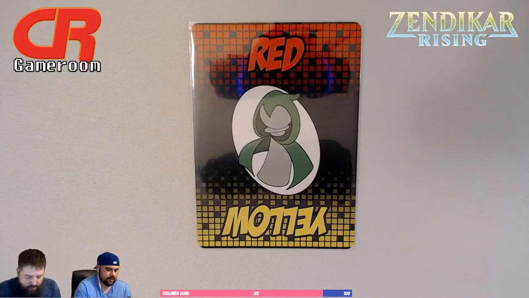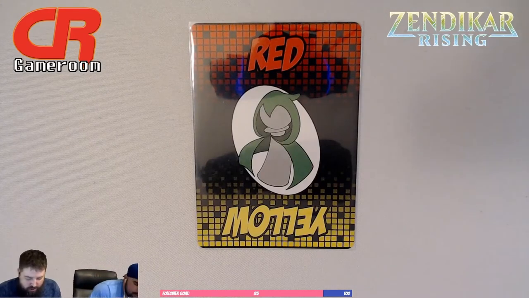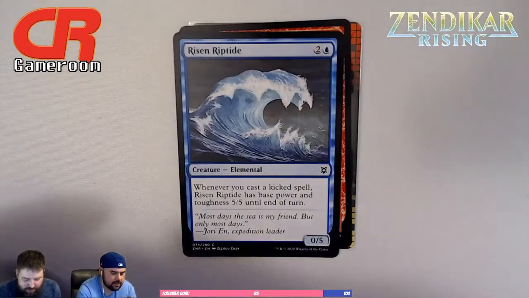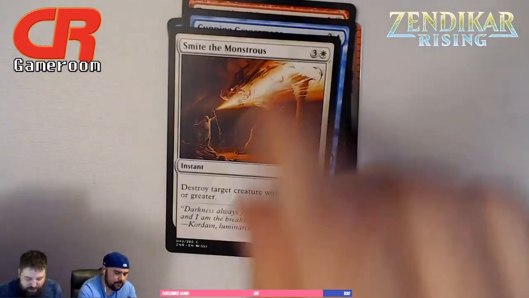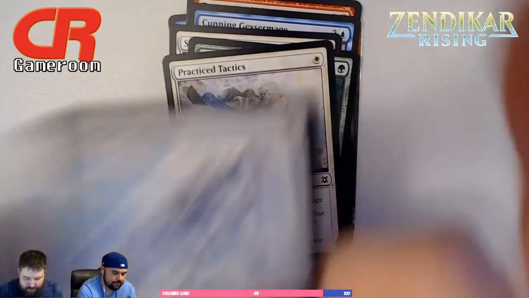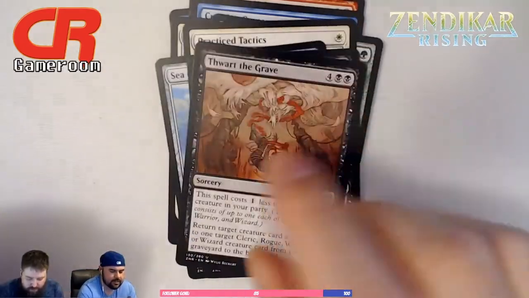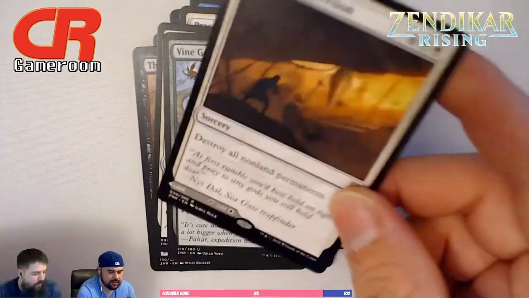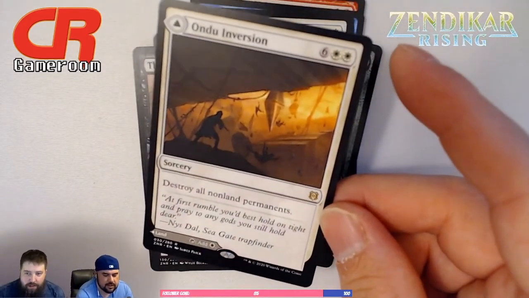Alright, here goes Nahiri. Nahiri to make me feel better. Come on, Nahiri or Nissa. Nahiri for the boys? Nahiri. Nahiri for the boys! Bam, bam. I should just save myself from flipping through these cards because we've already seen so many of them. Well, at least it's not a... Oh, here it goes. It's a rare Destroy All Non-Land Permanents.